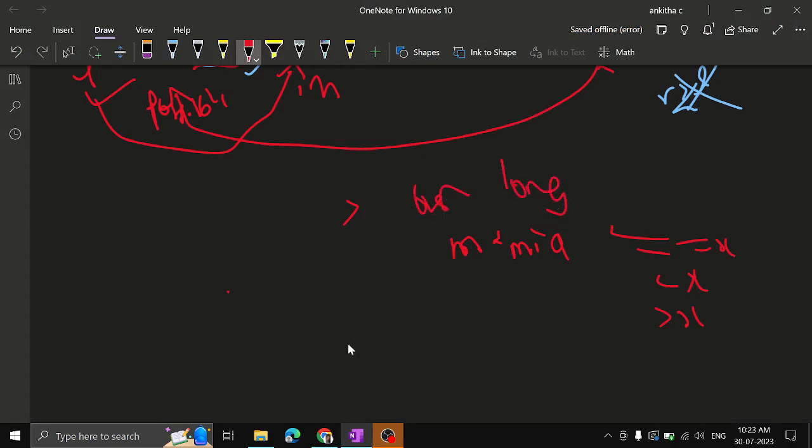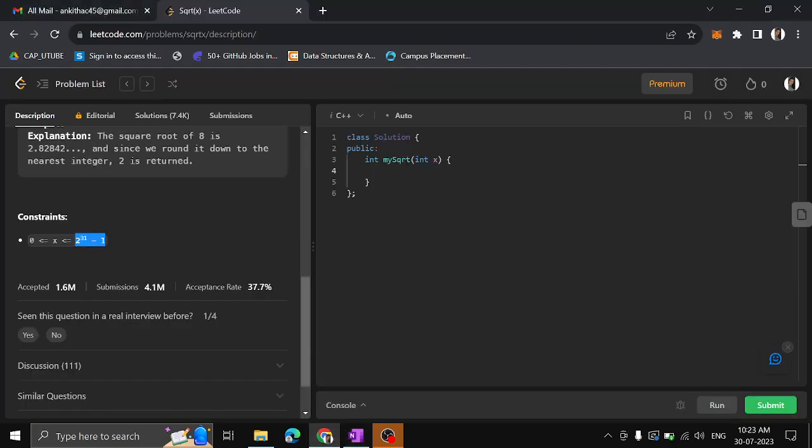In Java, while returning, you just return int of whatever answer you have. In C++, long will be automatically typecast to int, so that is not a problem. So we'll have long left equal to 1, not 0, and long right equal to x. So left is pointing to the first one, not 0.